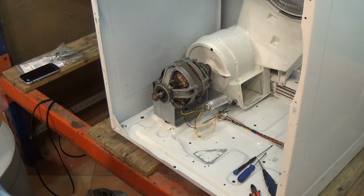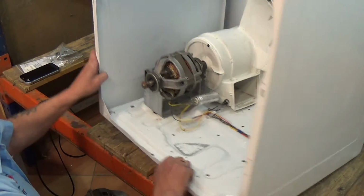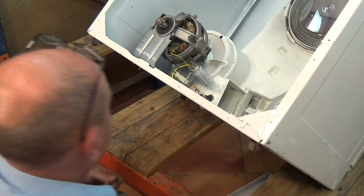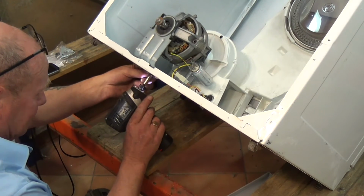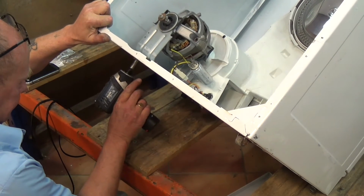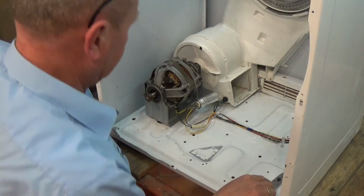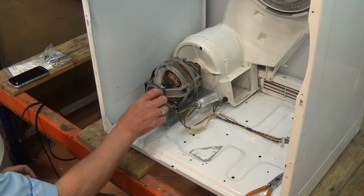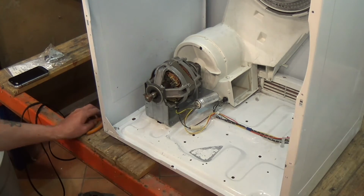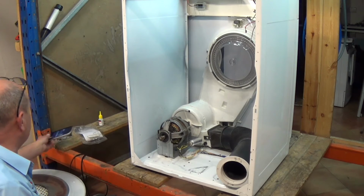And that's all on. We just got to put a cable tie on here, and we've got to tilt the machine over to get the screws in. And that's done. As I said, just put the cable tie on, and that is now spinning freely in both directions. Right, now all that being done, the machine's cleaned out, we're now ready to reassemble.